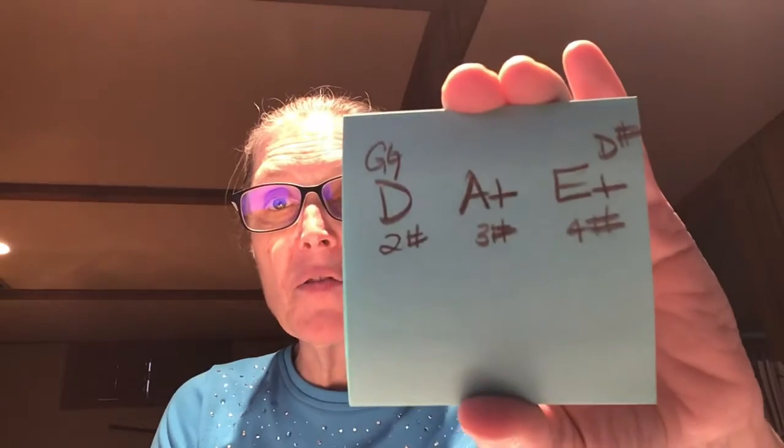And this is where you want to get out your handy dandy post-it notes and say to yourself, well, if A major is my main key, I'm going to do this along with you so that you can see where my thoughts are. If A major is my main key, it's got 3 sharps. We can go to E major with 4 sharps, which will mean a D sharp. And we can go to the left on our circle of fifths to D major, which is 2 sharps, which means we would have to have a G natural. Okay, so now at this point, I have this so far.